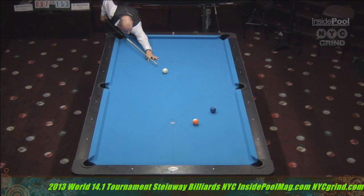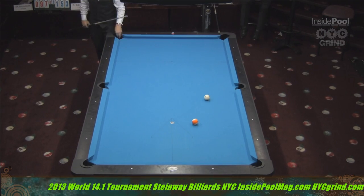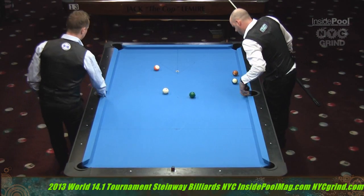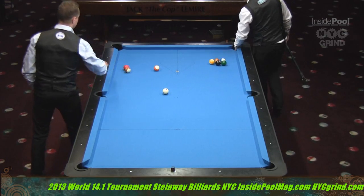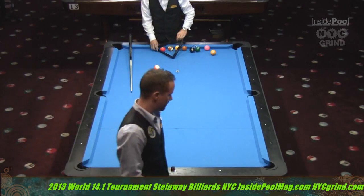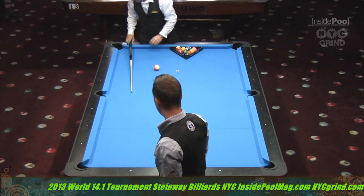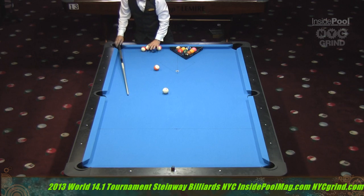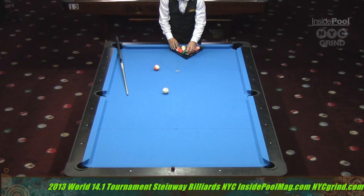Yep. Wow, Mika's worrying now. Mika's none too happy, I bet you. There you go. Let's look at Mika's body language. Got the hand in the pocket. He's a little upset. He's upset. That one shot that he missed up in this corner right there kind of hit the point.